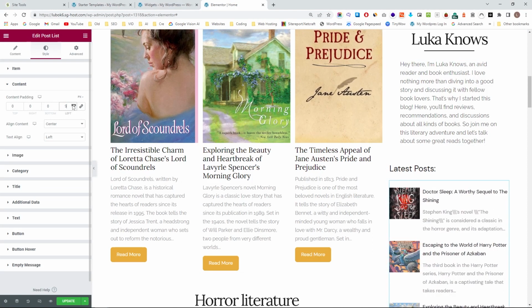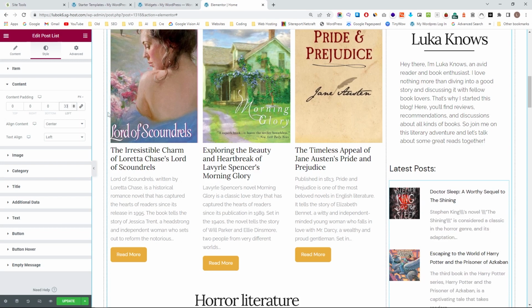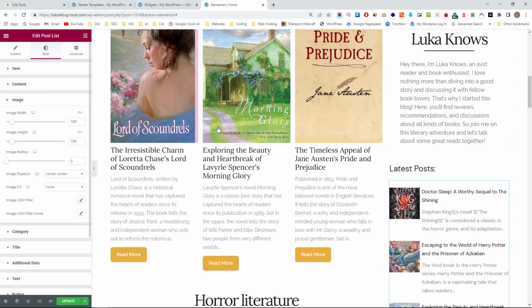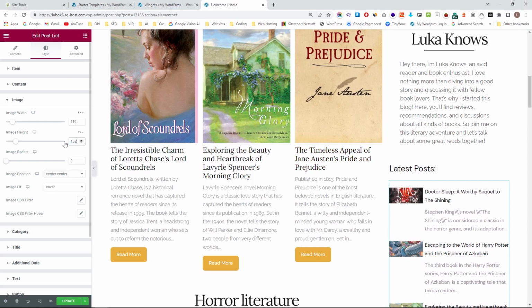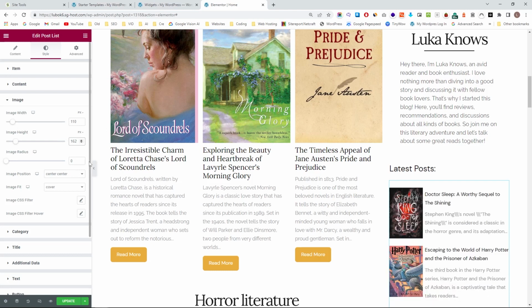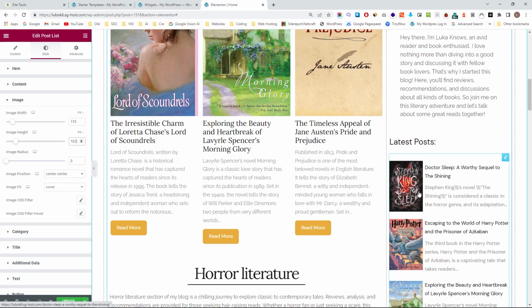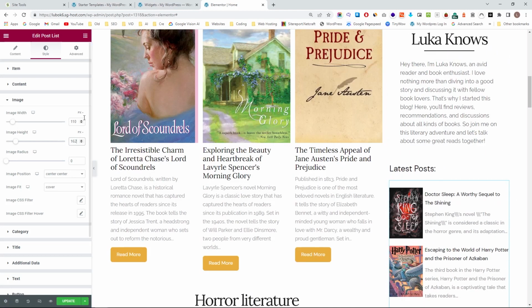You can see I'm actually increasing the space between picture and text. I'm going to put it on 6. That's very good. Here, image also very, very important. You want to make it a little wider, not too wide, but definitely you want to make it bigger inside here. I'm going to put it on 162, and you can see it looks like a small book, which is awesome. That's exactly what we are looking for. This starts to look very, very good.